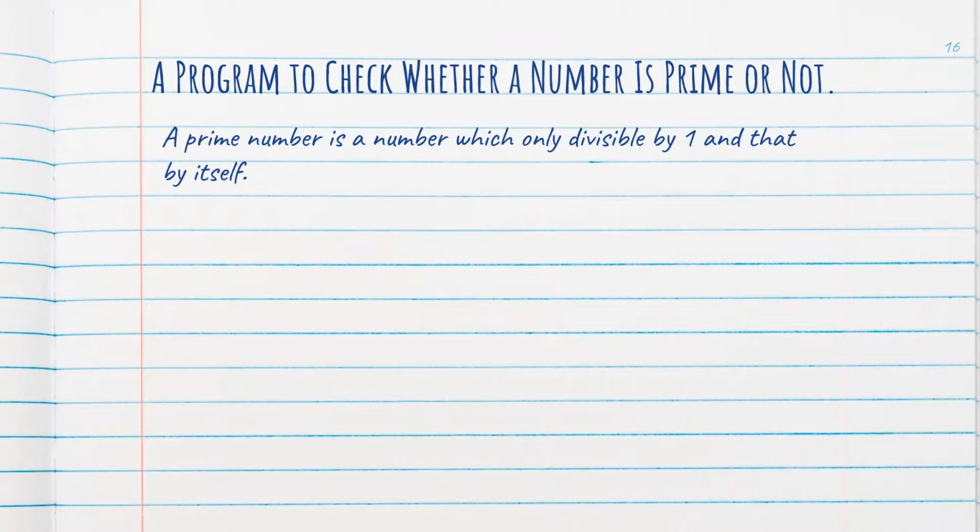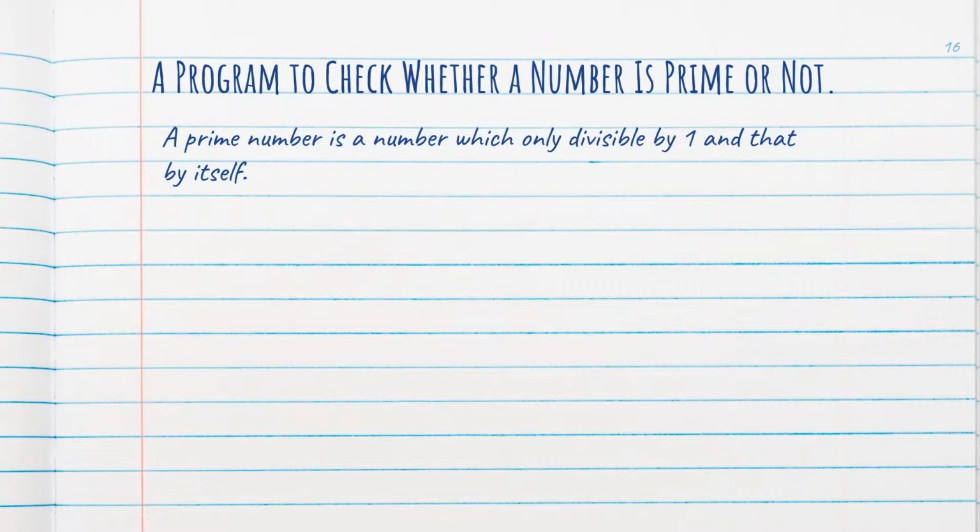In this tutorial, we are going to create a program to check whether a number is prime or not. A prime number is a number which is divisible by 1 and by itself. For example, 4 is not a prime number because 4 has factors 1, 2 and 4. Similarly, 2 is a prime number because 2 has factors 1 and 2. It only comes in two tables. So if a number is a factor of only two numbers, then it is a prime number.